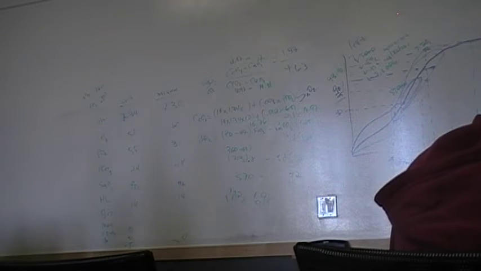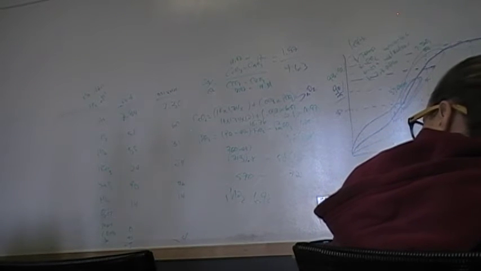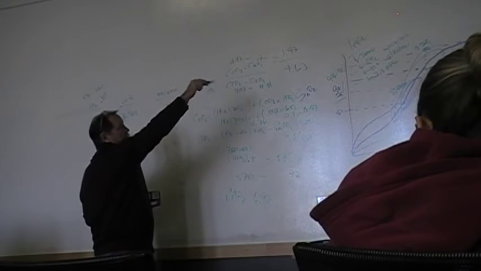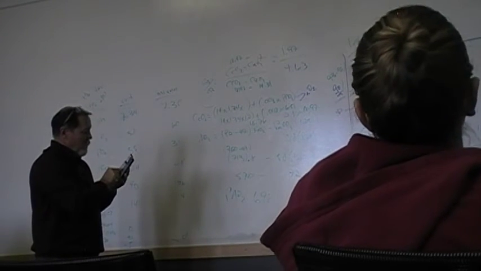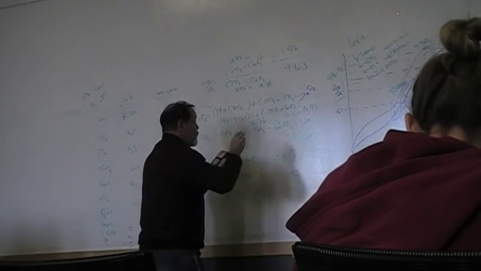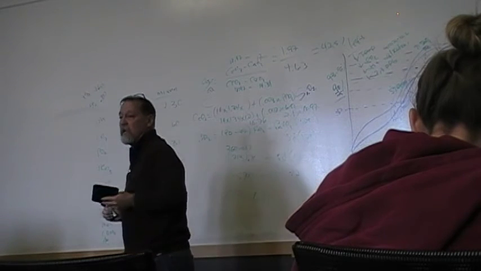So the amount of blood of the 5-liter cardiac output that the heart's pumping out every minute, the amount of blood that goes from the right side of the heart through the lungs, through shunts in the lungs, and back to the left side of the heart to be pumped out through the rest of the body is a value equal to capillary content minus arterial content divided by capillary content minus mixed venous content. 1.97 divided by 4.63 is 42.5%. Is that alarming to you?